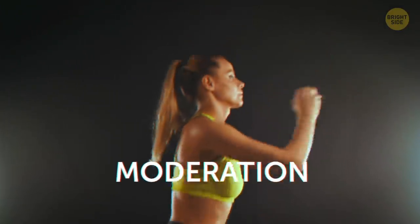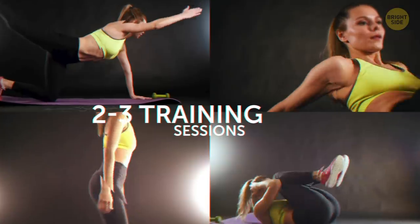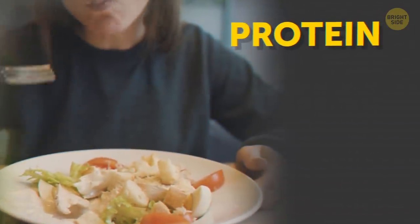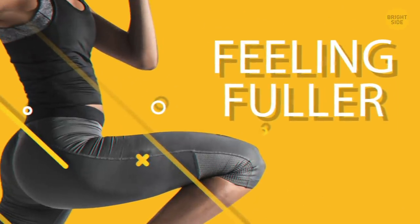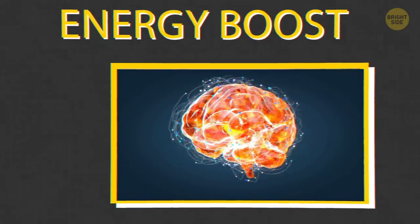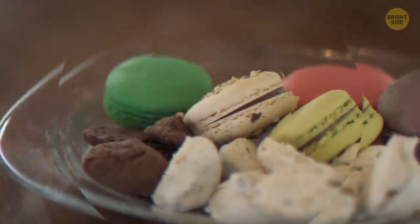Everything in moderation. It takes about 2 days for your muscles to fully recover from stress, so 2–3 training sessions a week will be enough. Combined with the right diet, you'll have thinner, more toned thighs within a month. Eat food rich in protein — eggs, fish, cheese, milk, yogurt, beans, and nuts should become frequent items on your menu. Protein keeps you feeling fuller for longer and energized throughout the day, so you won't be reaching for sugary stuff. Your brain wants an instant energy boost and puppeteers you to the fridge for soda or cookies — but not this time. I'm in control now.